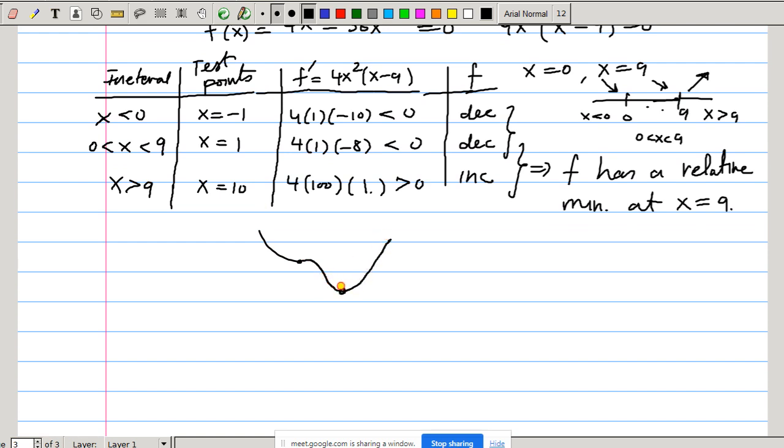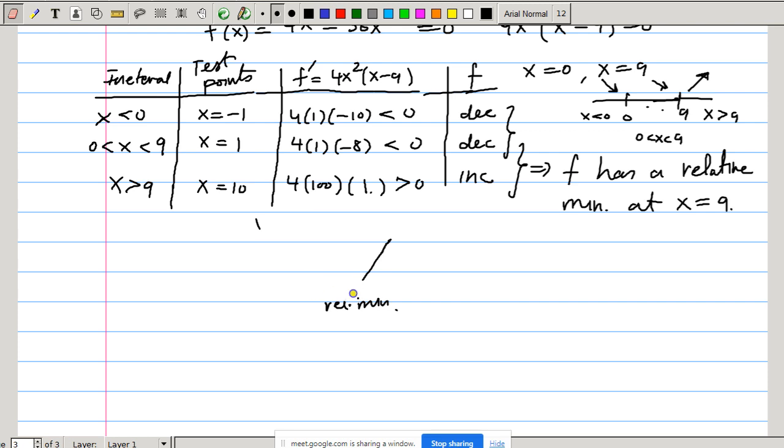So you see, you only got a minima, no maxima here, even though f prime was 0 here, but it did not become a maxima or minima. And here it becomes a minima. This is what happens here. This is the first derivative test.